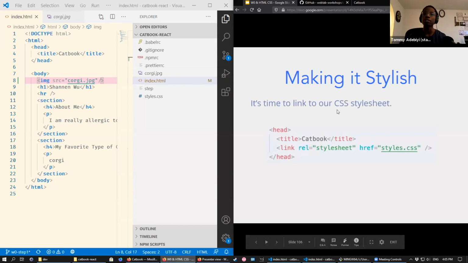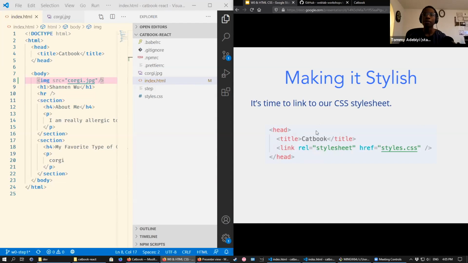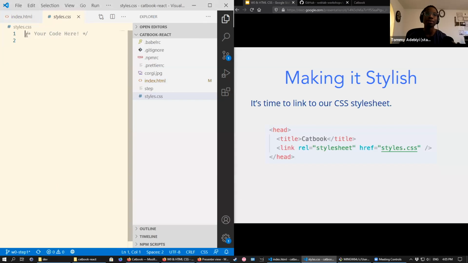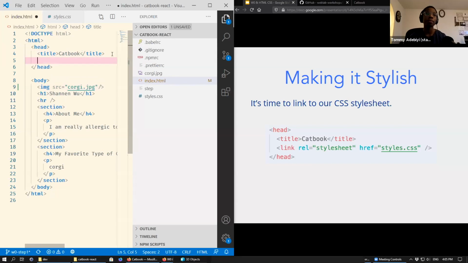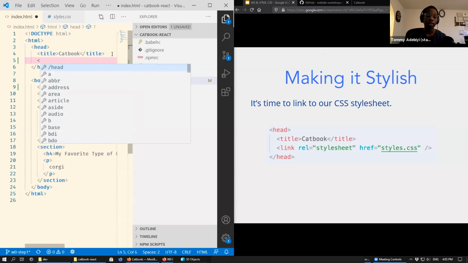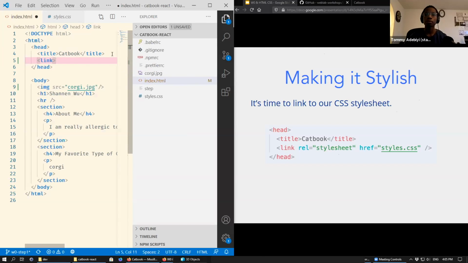So we're going to start with our CSS. So first off, we're going to link it into our HTML file. You can see we have it here. It's currently empty, just has some placeholder comment, your code here. And we're going to build into our head element, just like I mentioned in the lecture earlier. And we're going to create a link element, self-closing.